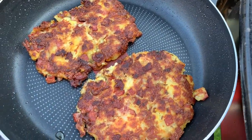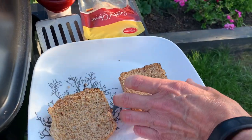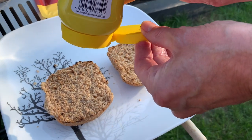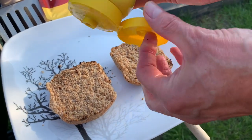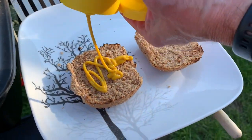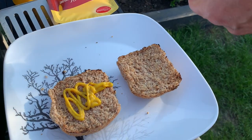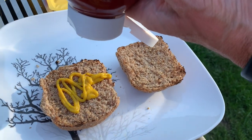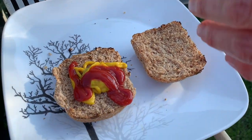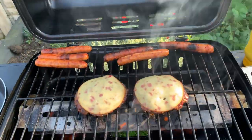Right, so over here, now, on the world's smallest bread cake, sorry. This is just going to go so wrong. Oh, hold on a minute. What's happening here? So a bit of mustard on. Tomato sauce. Then it goes as well as planned. And then it's going to lift this up.